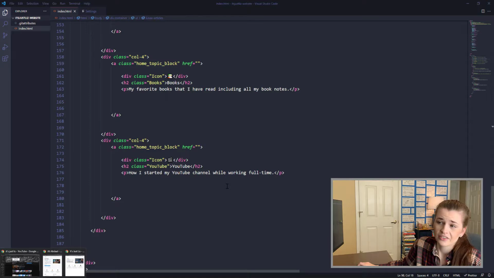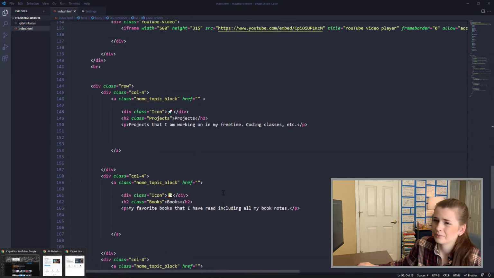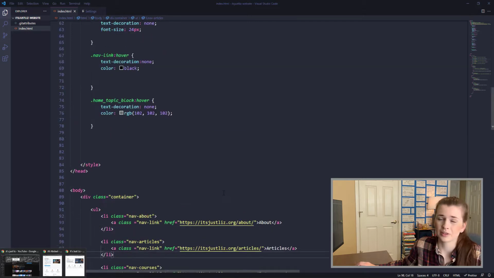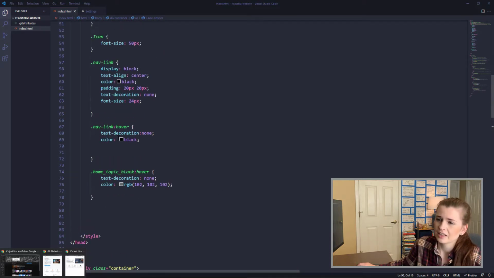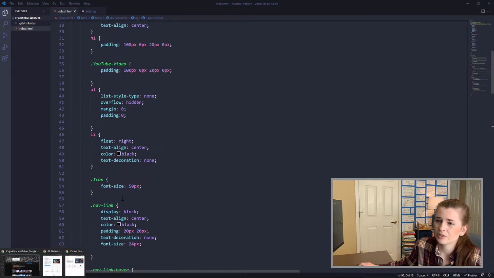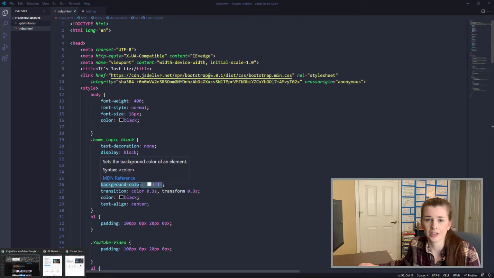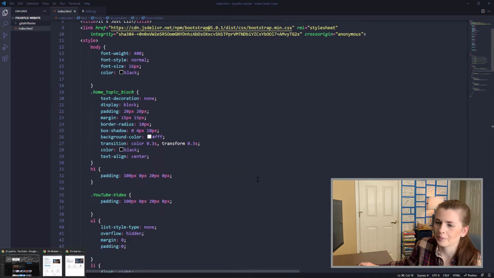And that's as far as I've gotten so far. I'll try to link the code below. I'm not sure where I can put it, maybe on Code Sandbox or something. And then here is my CSS that I've been using so far. Here I have classes, so I have a home topic block, which is the name that he used. I literally copied it.